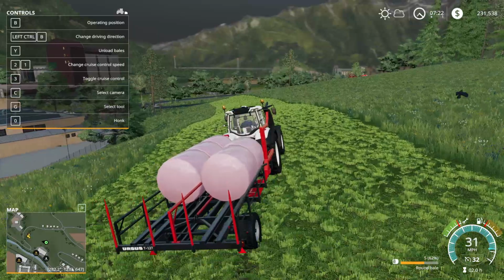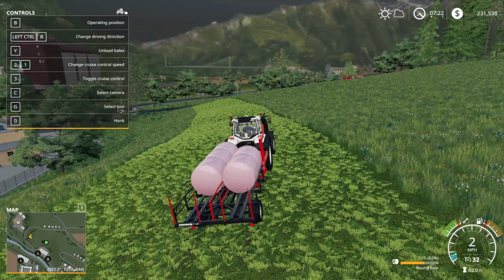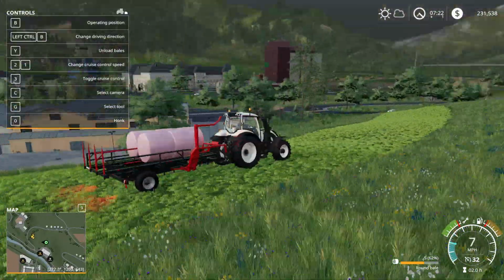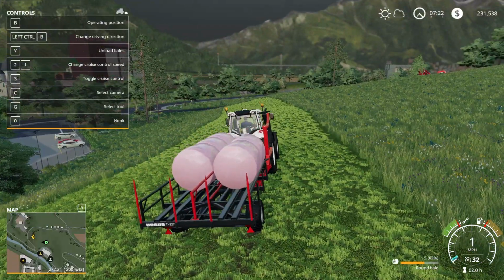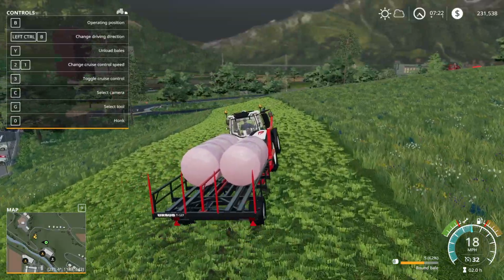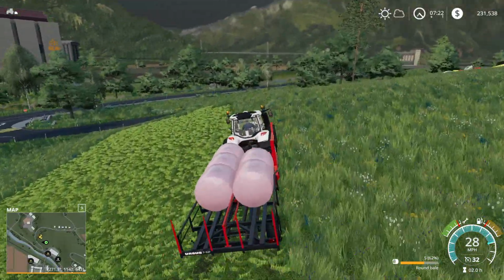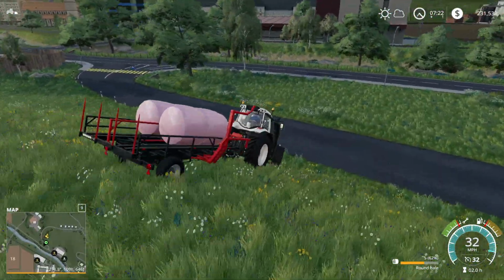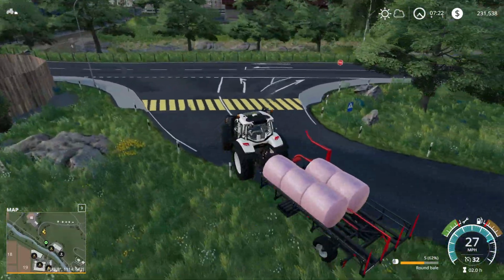And the other cool thing is if we hit Y, I'm not going to because I don't want to mess this up, but if we go to unload bales, it'll tip up the wagon vertically and set down the bales in a nice column. So it's really cool. So great mod and great tool that used to just be in the vanilla game. So I'll stop mentioning that.